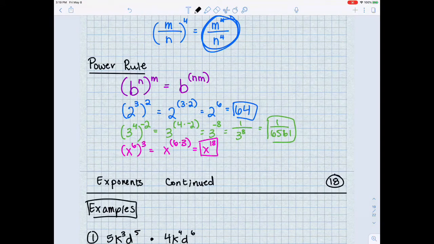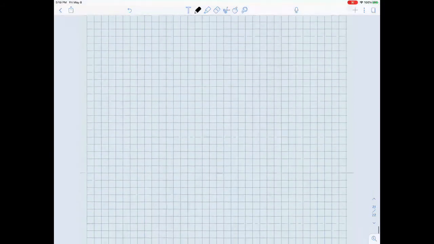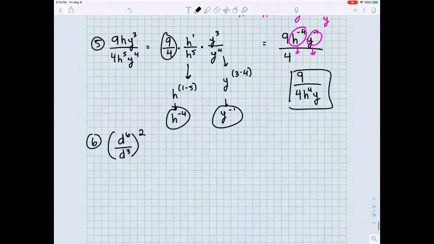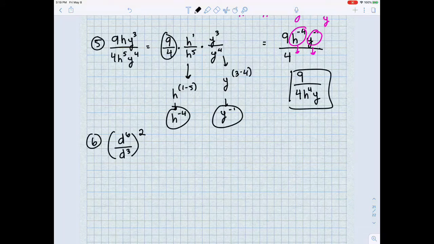Right, when I raise a value to another power, I can just multiply my exponents together. Oops, went too far. But what's important is that you're raising, so let me rewrite this. So this is kind of like saying d to the 6th raised to the 2nd power over d to the 3rd raised to the 2nd power. It's almost like I'm distributing that 2, but it's not distributing, we're actually raising the power to the 2. So that's one way you could solve it.